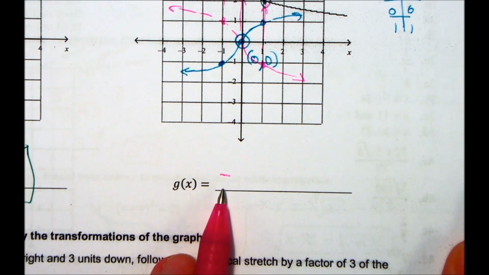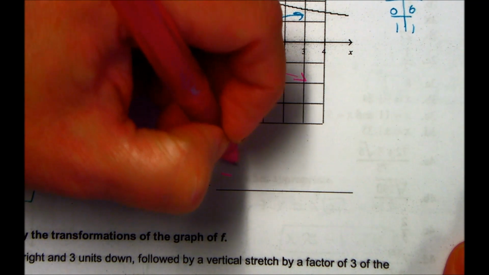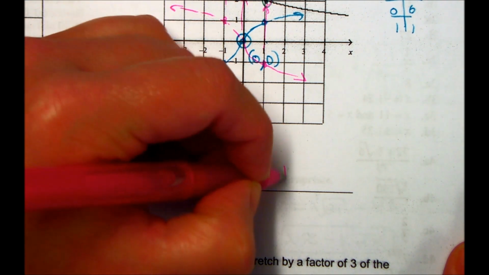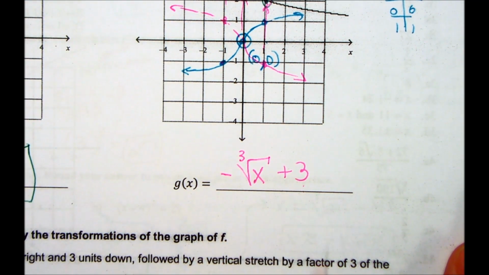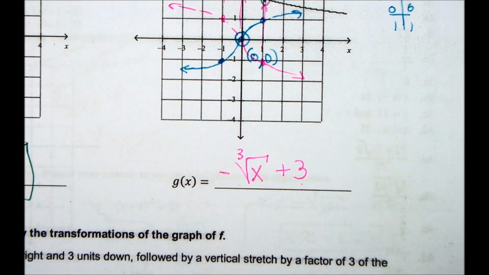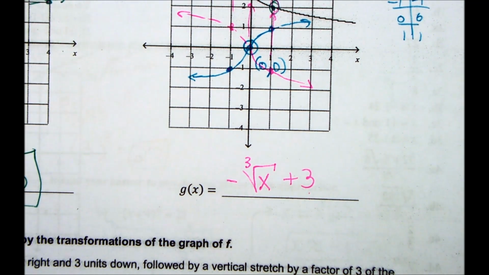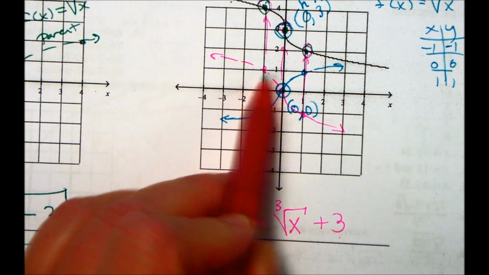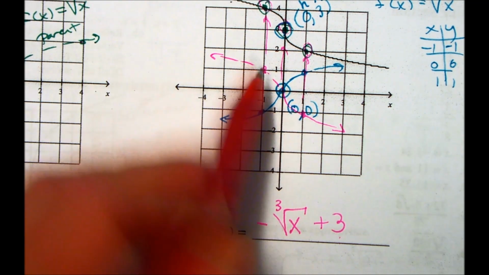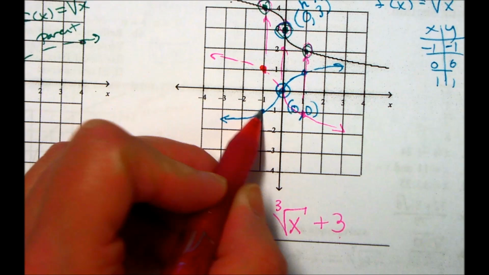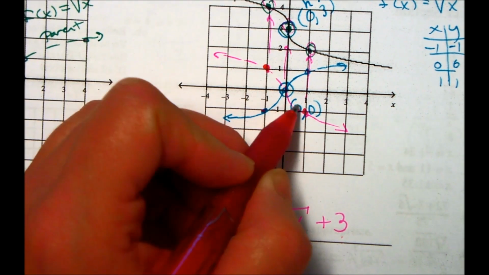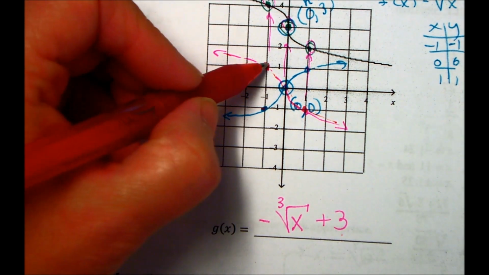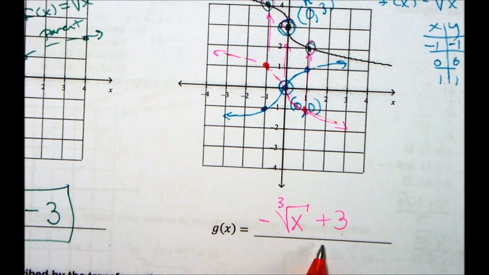So the negative out front makes the graph reflect over the x-axis. Our starting function was cube root of x, but then to make it go up 3, your plus 3 has to be outside or at the end after the radical. So that's one way of writing your function. But the other way of writing it, you could see it as a reflection over the y-axis. So if I reflected this point over the y-axis, it would put me right here. If I reflected this point over the y-axis, it would put me right there, which gives me the same graph that I had when I reflected over the x-axis. And then we still would have to move up 3. So that part of the equation doesn't change.